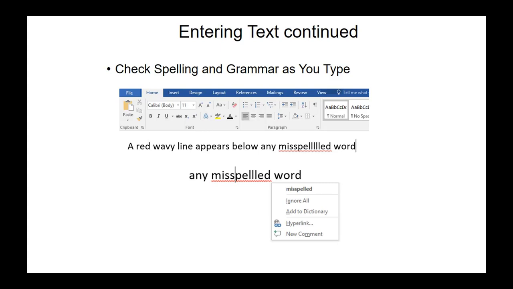And here's what that would look like. You can see I put in a misspelled word, and when I right click on that, I see, oh, here's how it should be spelled. If it's, let's say, my name, and it says, well, I've never seen the word Rolland, I can make the choice to add that to the dictionary so that anytime my name is in the document, it will not be flagged by Microsoft Word as being a misspelled word.